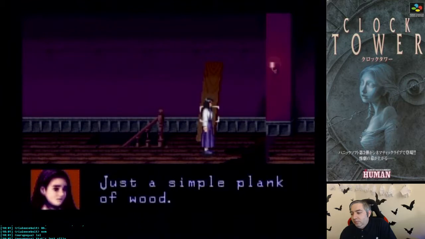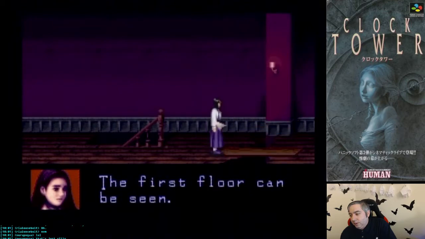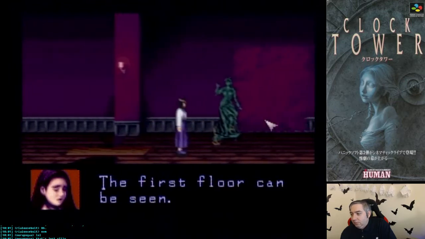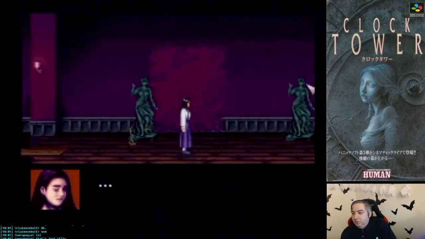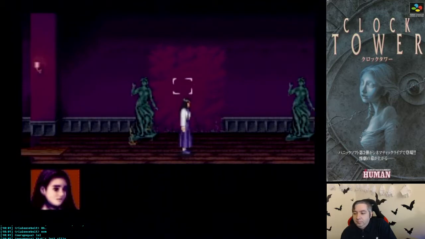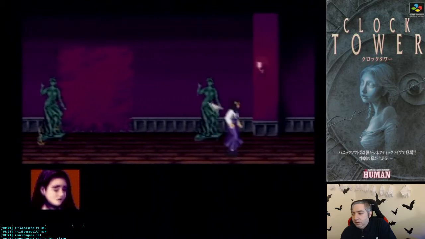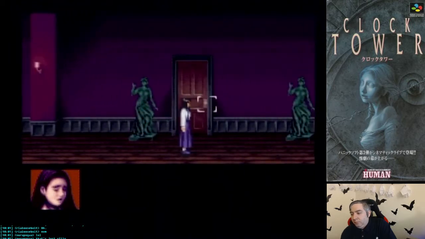Oh, well. Just a simple plank of wood. Put it over the hole. Alright. She solved the puzzle. Oh, hello, statue. Nothing to say about boob lady here. This wall looks suspicious. Is he going to jump through it? Painted over. No crap. Another statue. Another one. Somebody liked their green boob ladies.